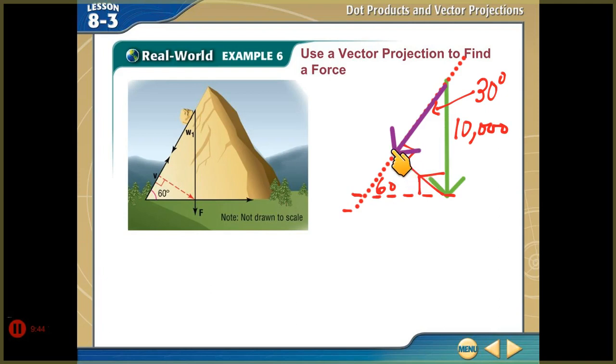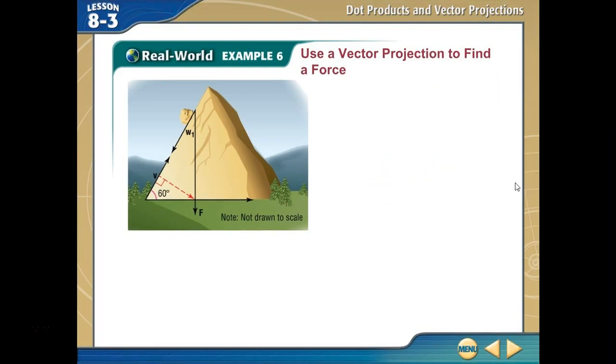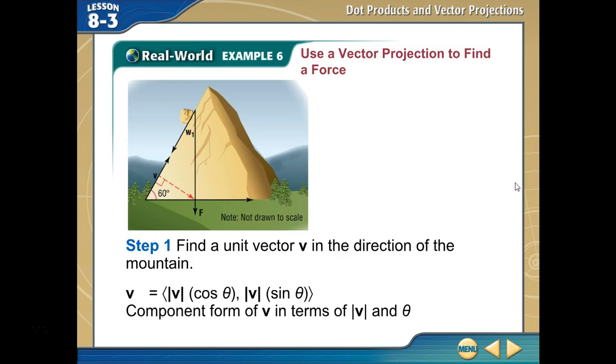That's not the way the book does it, because another way to think about it is to think about a projection. Really what I'm worried about, I have the green vector, that's the weight. I want to project that value onto the hill, and then basically counter that. So this is the geometric standpoint, and we're going to look at the algebraic solution to how you would solve this. Basically they're going to find a unit vector that's in the direction of the mountain.